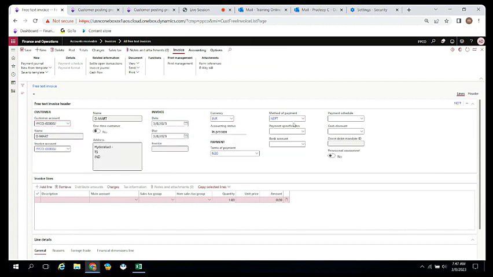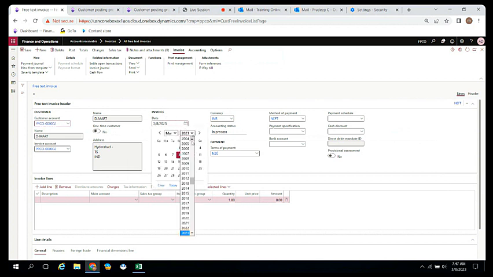Okay, here you must change these due dates. Let us keep March 2022. Invoice 2022, October 1st.